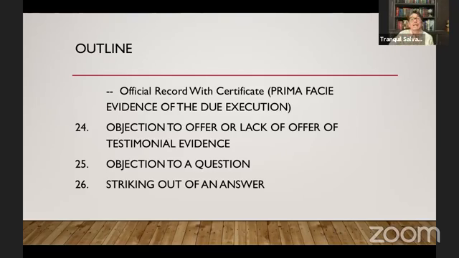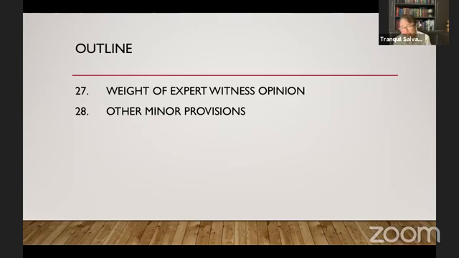Now, and finally, this will be our last slide. Weight of expert witness opinion. Ito yung maganda. For those of you who have been constantly asking, kahit mga estudyante ko tatanungin, sir, paano bang weight ng evidence na binibigay? What's the weight of evidence given to an expert opinion? In the past, I will tell them that is within the sound discretion of the court. That's within the sound judgment of the court.